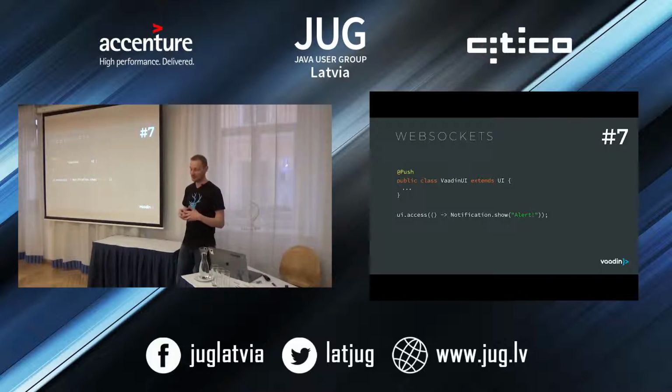Asynchronous programming is asynchronous programming, so you don't like that anyway. But if you are updating the UI from a background thread, you have to lock the UI. Otherwise, if there are multiple updates to the same UI, God knows what it's going to look like. So you lock the UI for that, and there is this access method that you can wrap your actions into easily and call the UI updates. So, for example, if you want to show an alert when a file has been uploaded or something like that, you can do it with this kind of code. But that's it. It's generally quite simple code.